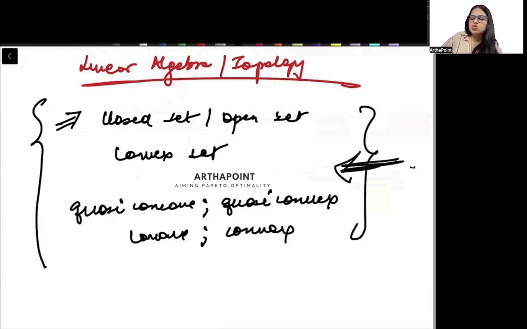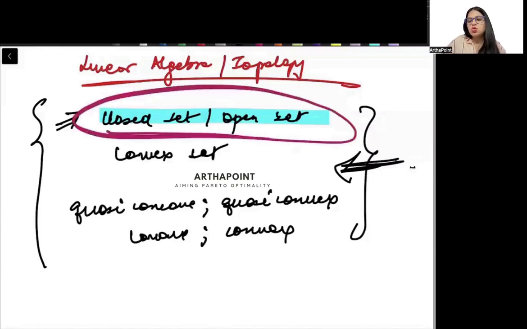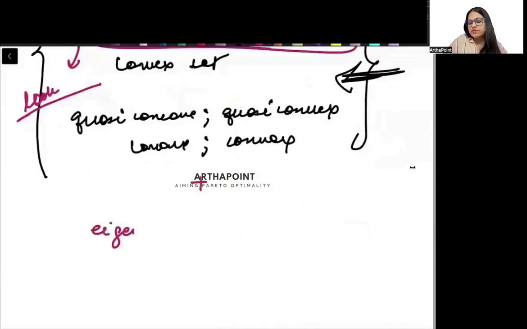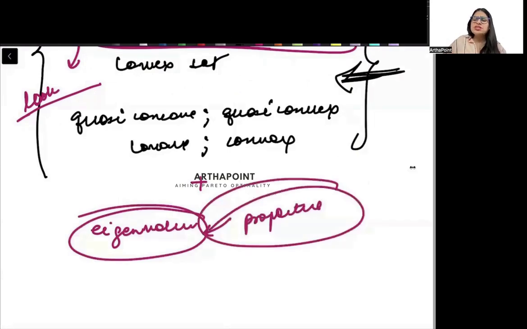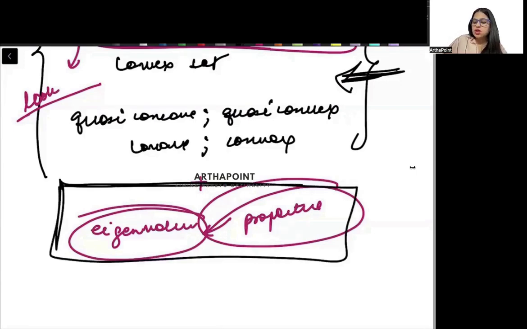Usually, when it comes to closed and open set, your compact set, these are things which were actually taught as part of first semester of Delhi School of Economics. I'm not very sure why they are going ahead and giving you this before. I mean, they're giving you as part of entrance exam. But I saw one or two questions on closed set, open set. So you need to look into these concepts. And apart from this, of course, there will be questions on eigenvalue, eigenvector and their properties. So you need to revise these properties well. These properties I have also done multiple times with you. In fact, when we were preparing for CUET also, I did these properties with you. Then you have the same eigenvalue and eigenvector chapters included both in your intermediate and advanced level mathematics. So you need to look into these questions well.